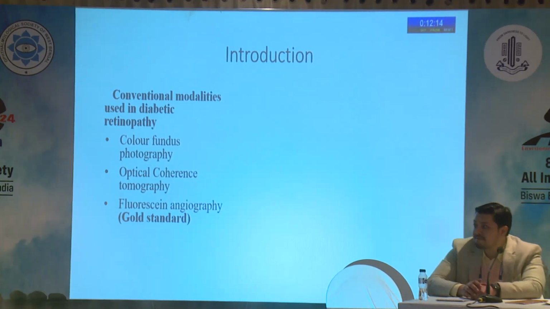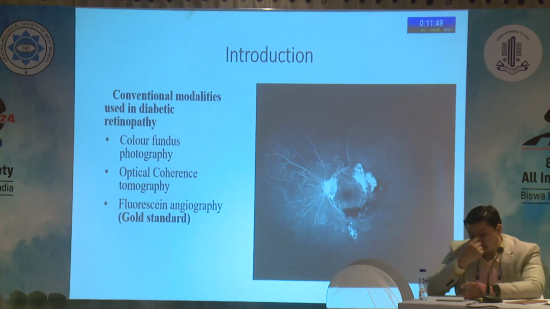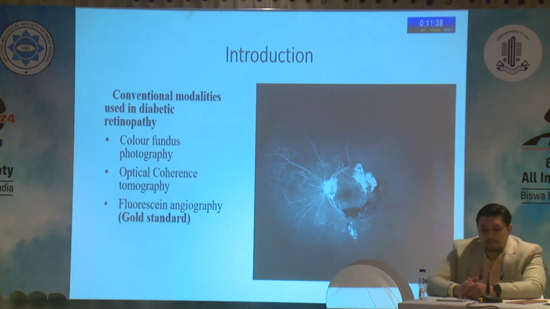OCT has revolutionized the way we look at diabetic retinopathy for the past 2 to 3 decades. I think it's indispensable now. And fluorescein angiography has always been the gold standard for almost all the retinal diseases. We were limited by the view traditionally, but since the advent of ultra wide field imaging, I think the fluorescein angiography images we get in patients with diabetic retinopathy are awesome. It takes 2 to 3 minutes, but what it gives is indispensable. And I still continue to do ultra wide field angiographies in these patients.